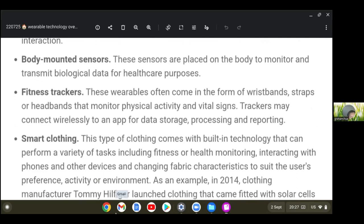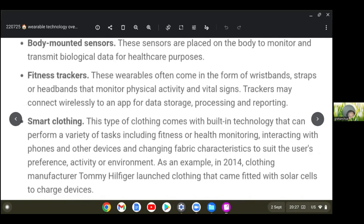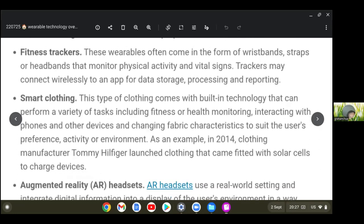Yeah. Okay, then the fitness tracker. I think most of you, at one time the government was issuing out the waistband and so on, so they wear it, and then you can get a newer one if you have performed 10,000 steps or something. Many of our SMS members have tried it out and were quite happy with the scheme. I don't know whether that scheme is still on.